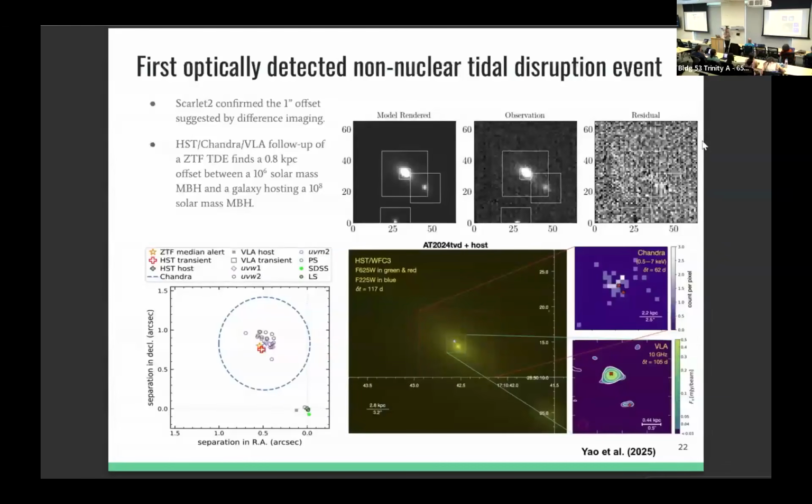This was also demonstrated, in the early days, with the Zwicky Transient Facility, in particular, looking for tidal disruption events that were non-nuclear. The ZTF image is shown above here, but this tidal disruption event was a bit weird. It suggested it had a 1 arcsecond offset to its host nucleus. This modeling approach run on the ZTF imaging confirmed the offset, and HST follow-up confirmed what we found statistically.